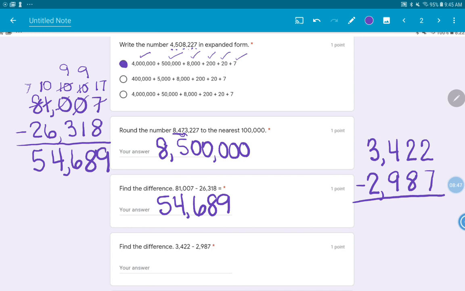What I did was I first looked at all the numbers. You can't take 7 away from 2, you can't take 8 away from 2, and you can't take 9 from 4. What I did is I went over to the 3 and I marked it out, put a 2 above it. Then I went over to the 4 and put it in 14, and then marked the 14 out and put a 13. Why did you mark the 14 out and make it a 13?